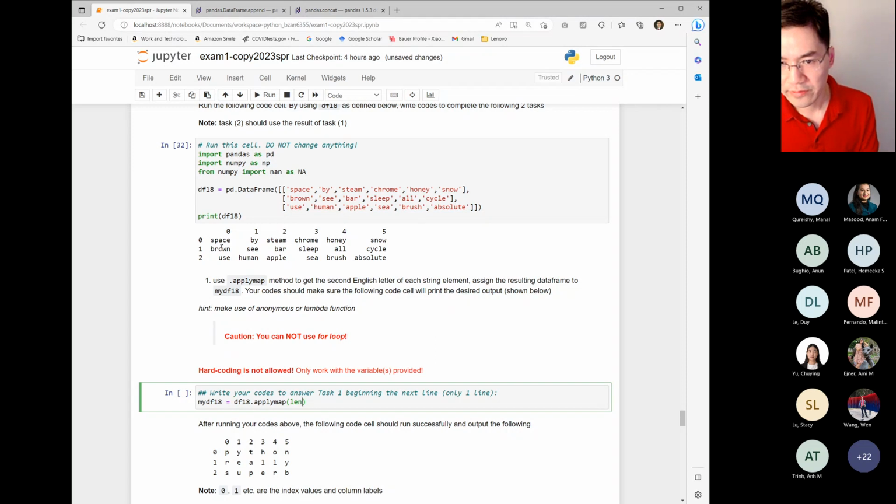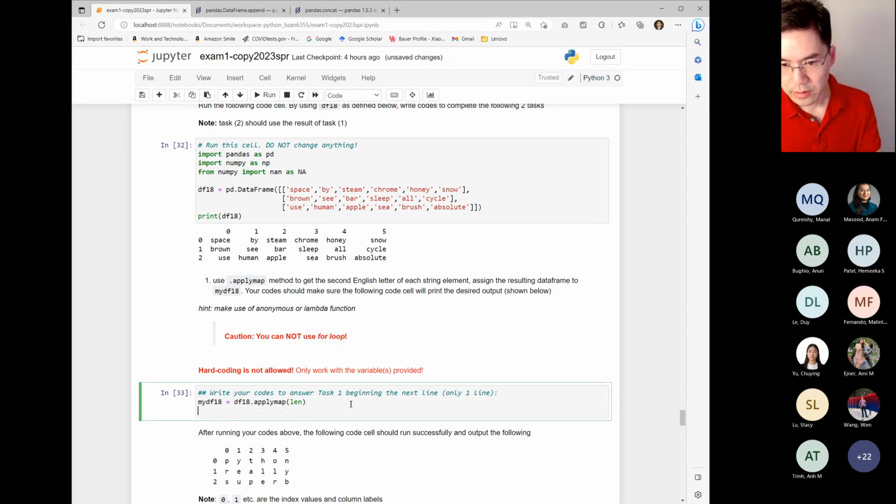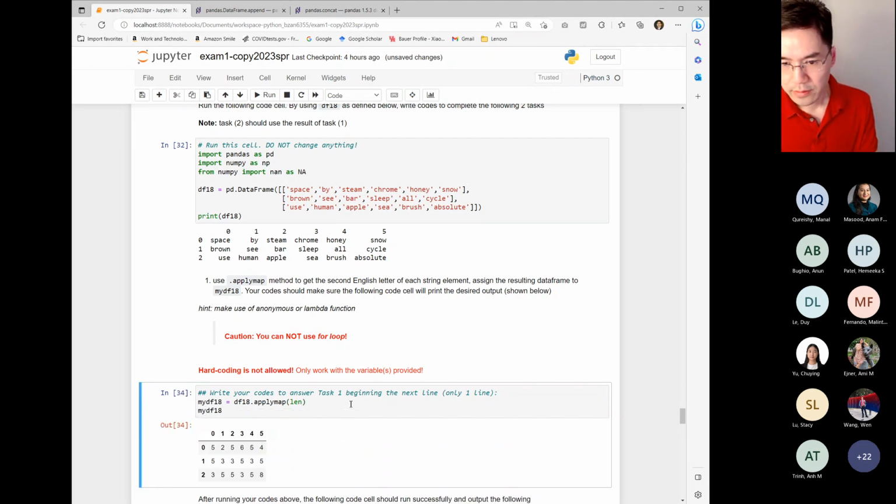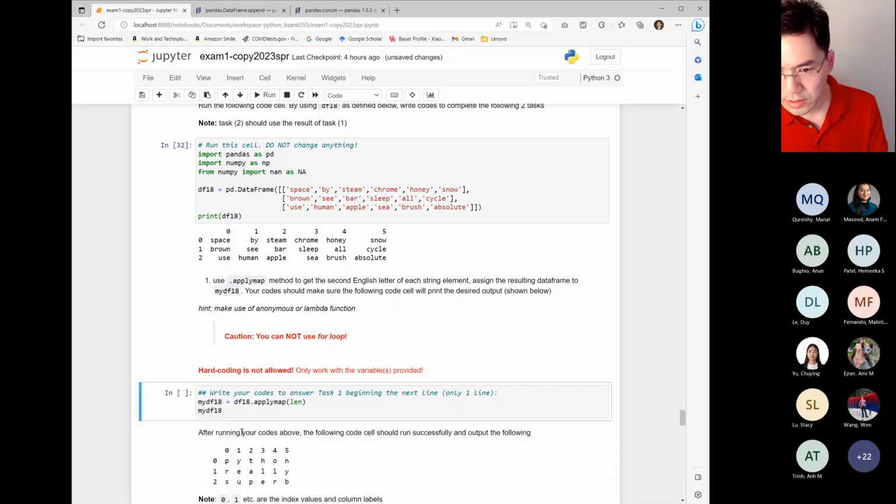I get 5, 5, 3, 2, 3, 5. Let's take a look. 5, 5, 3, 2, 3, 5, such and such, right? So this is the most standard way of using applymap. But what if you don't have an existing function to do what you want to do?